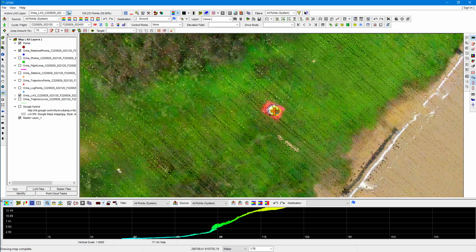Zoom into this one, and I can tell it's roughly the same. We're looking at about 5 centimetres. So given that the GNSS is plus or minus 2 to 3 centimetres, and then we've got a tilt issue which was adding anything up to 10 centimetres, I'm pretty happy with the georeferencing that we've got in the data.